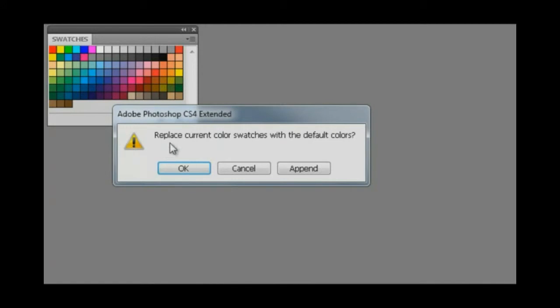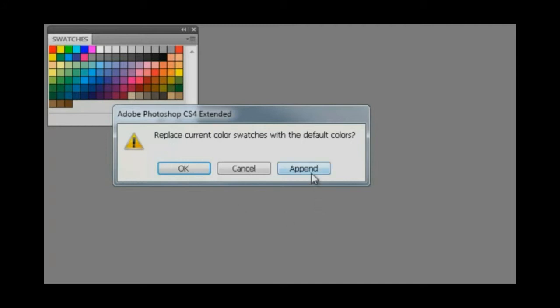Now, what will happen when you reset the swatch? If you just click OK, the swatch palette will go back to how it originally was when you first came to Photoshop. It will delete all of the custom swatches that you've created and saved, and any of the other colors that you have added or loaded onto the swatch palette.